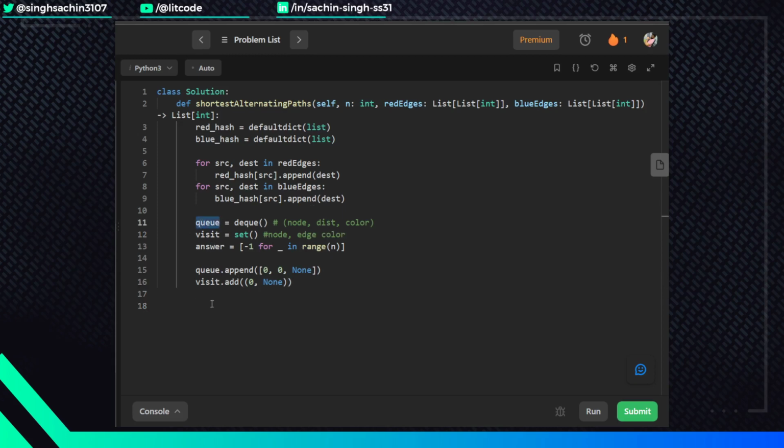Next we just have to run a loop till we have values in the queue, while queue. And whenever you pick a value from this queue, you'll get these three values, right? So let's just copy these from queue dot popleft.